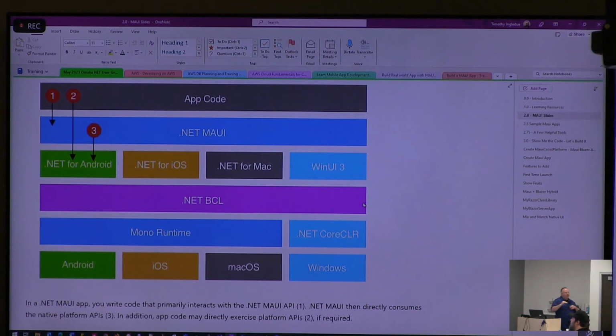And then .NET MAUI will actually have platform-specific settings or implementation guidelines, which is kind of built into the system, which you don't have to worry about unless you're doing something very specific for a particular platform. And it will go ahead and recompile that and get that into a usable platform-specific binary, and it will do that for you as it deploys it out to those various structures, whether it's iOS, Mac, what have you.